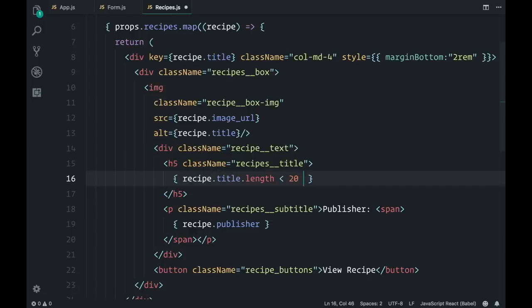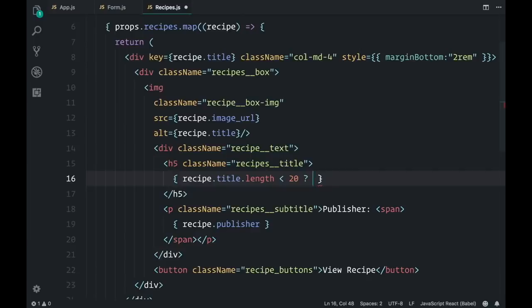It kind of works like an if-else statement, but we can't really use if-else statements inside of JSX, so we're going to have to make do with the ternary operator. So if recipe.title.length is smaller than 20, then this question mark refers to the then clause inside of the if-else statement.